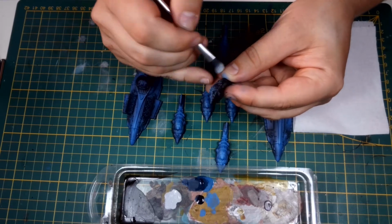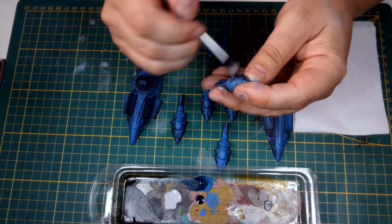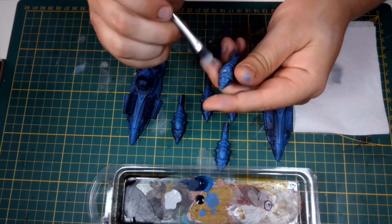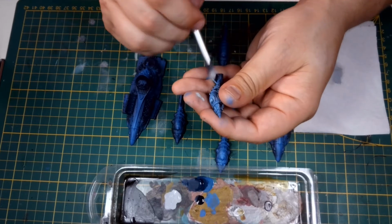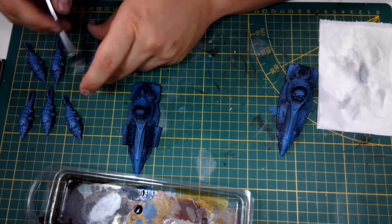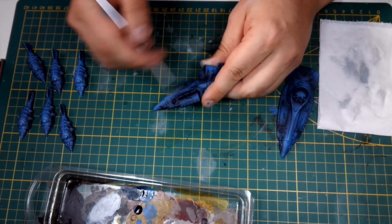It leaves nasty little streaks. Try to avoid it. Now, the dry brushing itself is really simple. You can do it very quickly with very swift motions. I just try to go against the panels so it catches mostly onto those and just work my way across the fleet. All in all, it's a process that doesn't take very long.